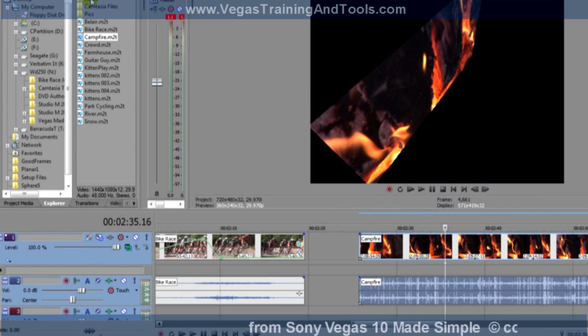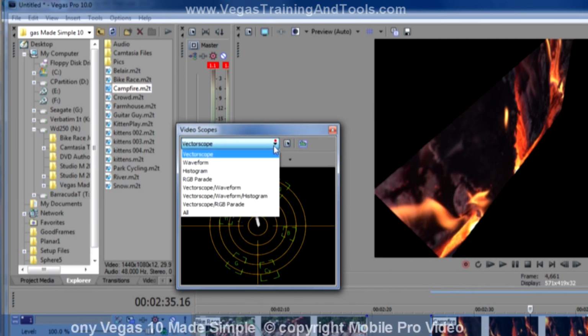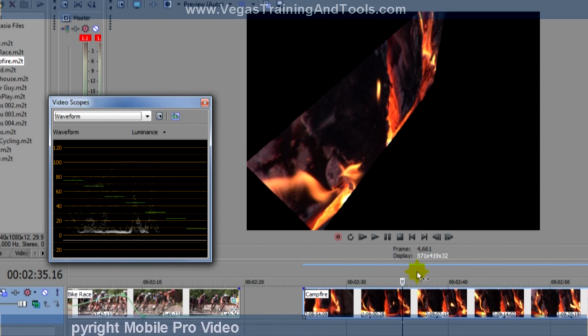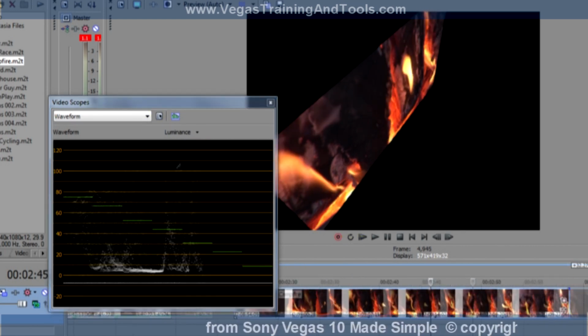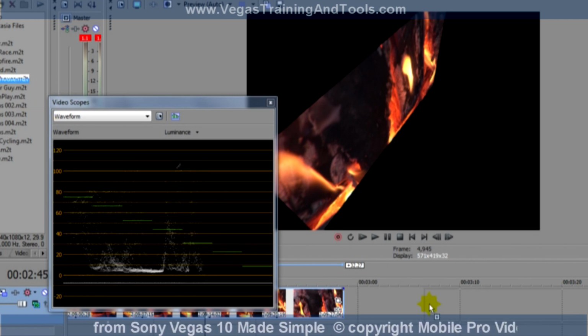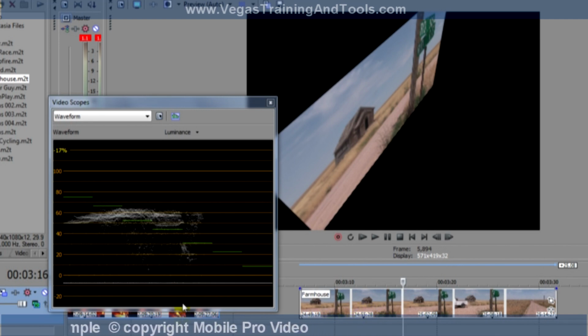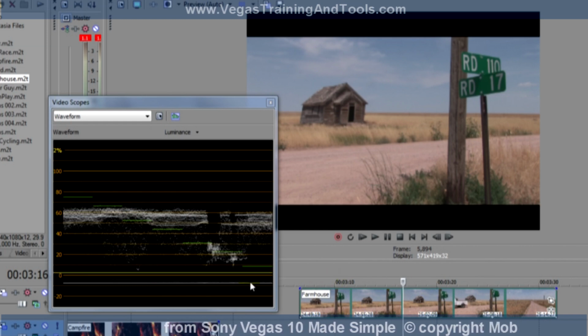Something else we have in Pro are video scopes, and most useful is the waveform monitor. This gives you information on the brightness of various parts of your image, and it's especially important as you're manipulating the brightness, let's say. Let me go ahead and put something else on a timeline here. And of course the track motion is going to apply to everything on that track. I'm going to go ahead and just add another video track and put that on there. There we go. And you can see the differences in the waveform.